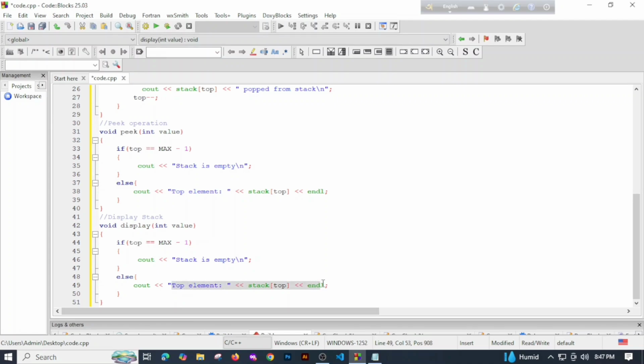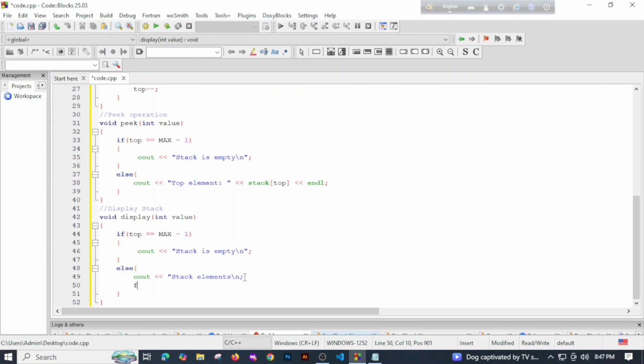Let me just edit these lines. So I write stack elements. So right, that's it. Display all stack elements from top to bottom. Okay. Then let me just use the for loop here.